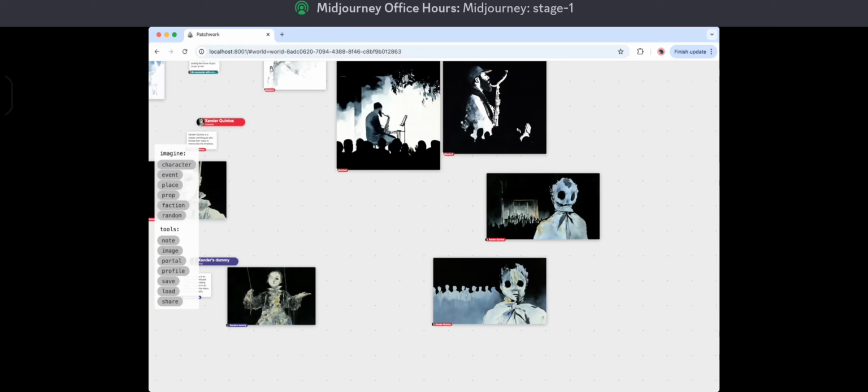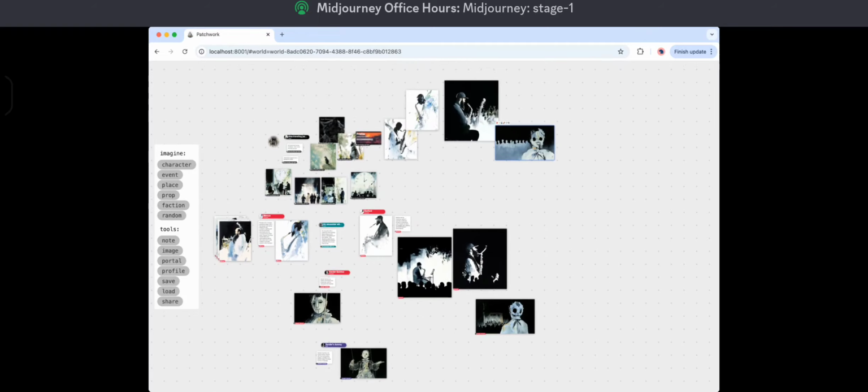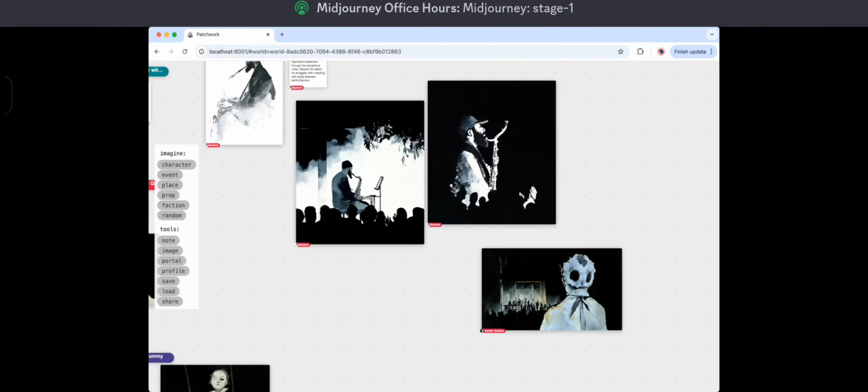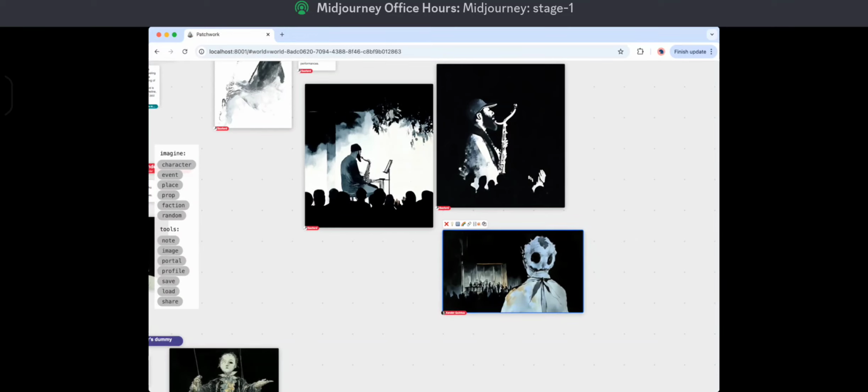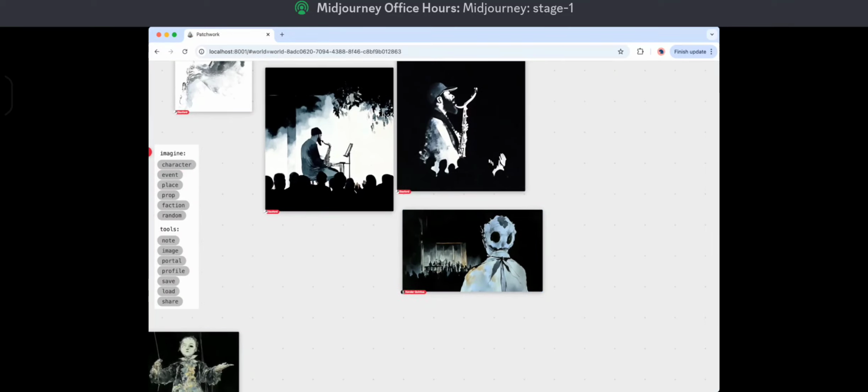He has sort of a weird reverse side of his mask or something like that going on. I'm going to delete this one too. I'm going to unlink this one and maybe, again, use it for something later. I just have this corner where I'm stashing the images that I think are kind of evocative, but I don't want to use just yet. And so we'll have Xander be kind of watching this performance from afar.